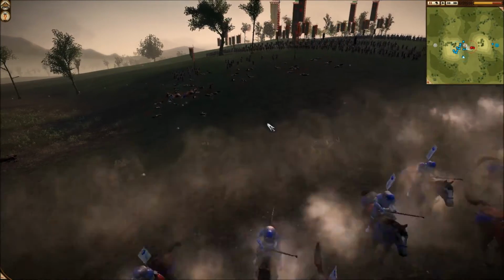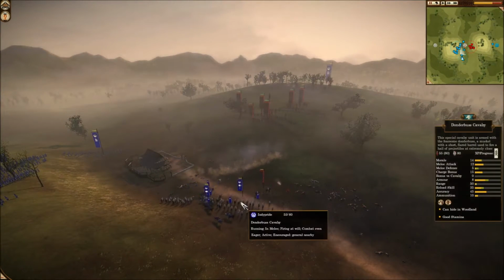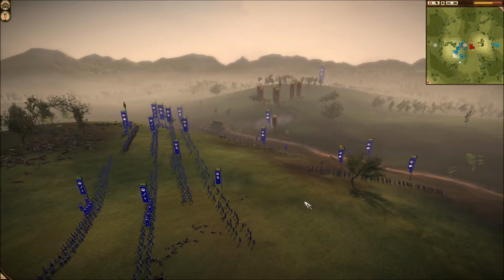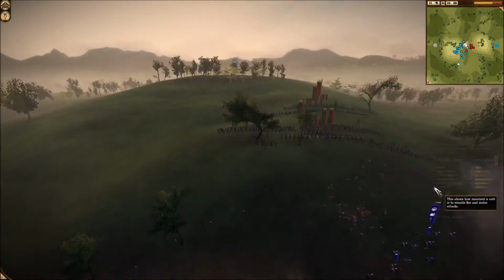Yeah, I've realized why someone... It was at this point that he started raging. And I realized why someone would get extremely pissed off when there's pretty much nothing you can do. But like I said at the beginning of this battle, once you see a Donderbuss, your cavalry is not expendable because this will happen to you.